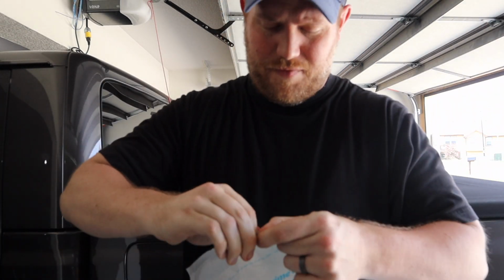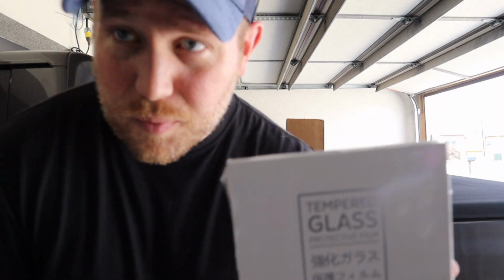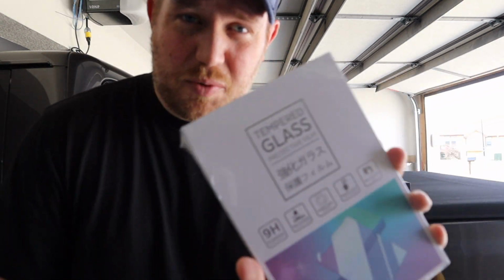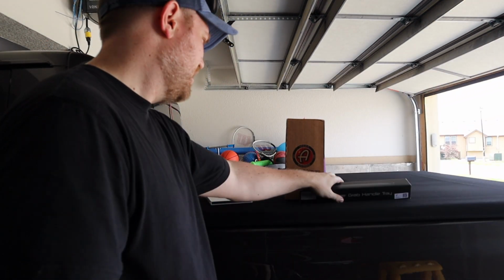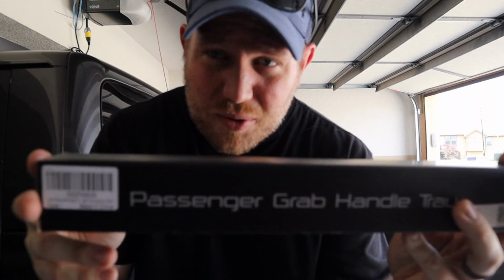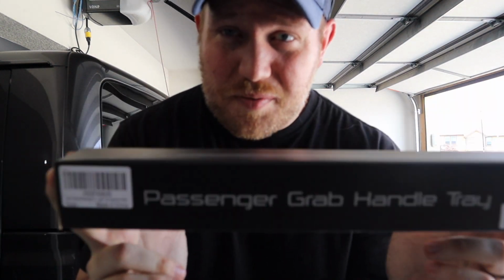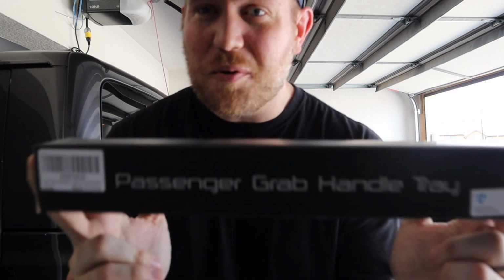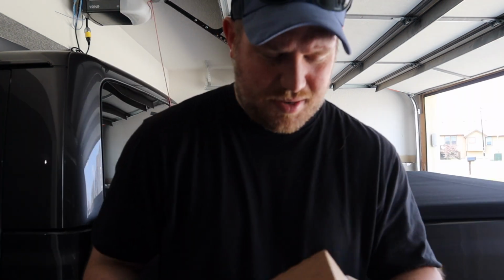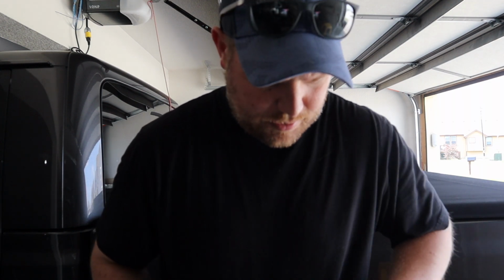Alright, so first up, got a screen protector for the infotainment system, so I'll be applying that. I got a tray for the passenger side that fits in that little handle in front of the seat. So my wife saw this and really wanted this so she'd have a spot to put her phone while she's riding in the Jeep. So got to take care of the wife. The other thing I got is something I'm going to apply after washing it.